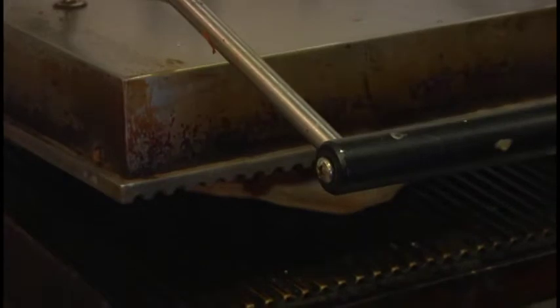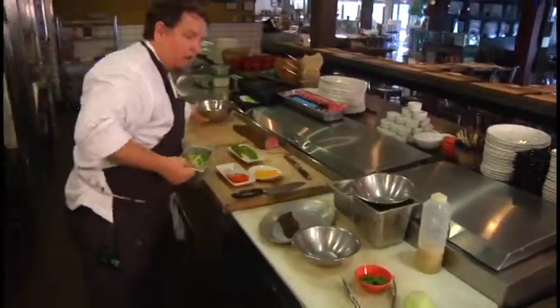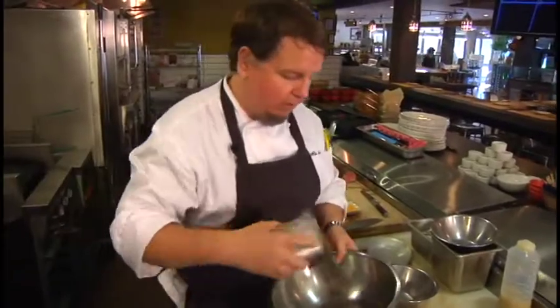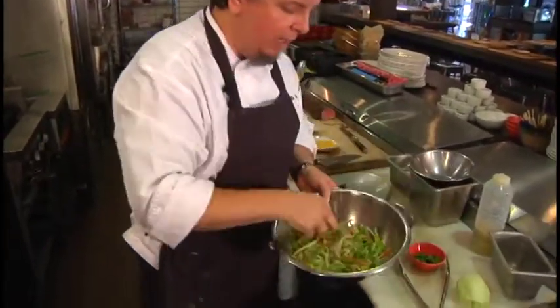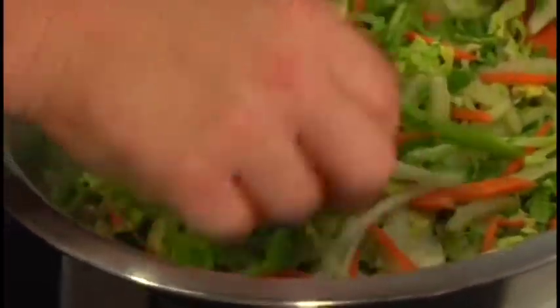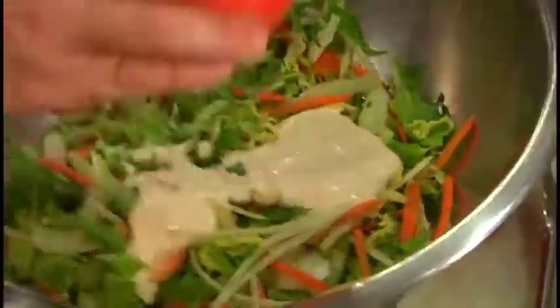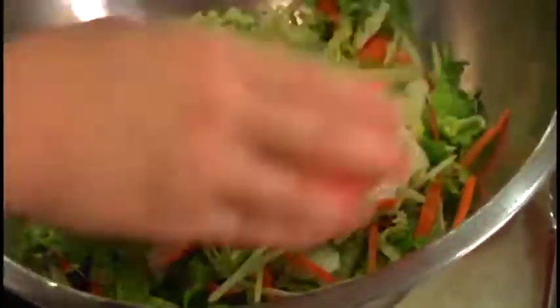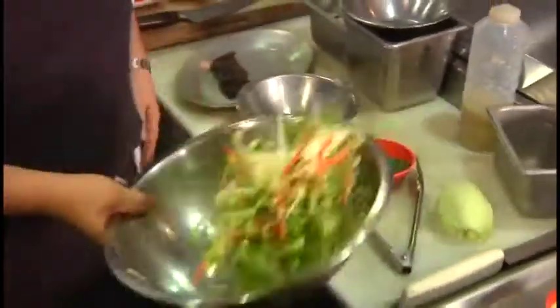While the sandwich is heating in the press, I'm going to show you how to make another dish that we serve here at the restaurant — it's called our jalapeño jicama slaw. It's a variation on a classic coleslaw, but I like to use jicama in there. It adds a whole other dimension, a little bit more crunch to it. Then we add a creamy dressing that we make here at the restaurant as well. It has a couple secret ingredients, but the key to a great coleslaw dressing is pineapple juice.